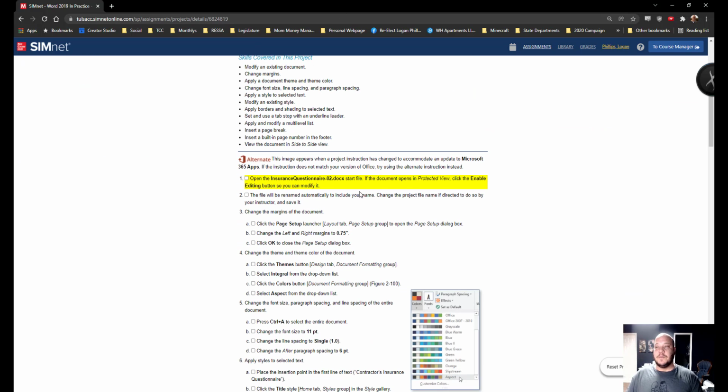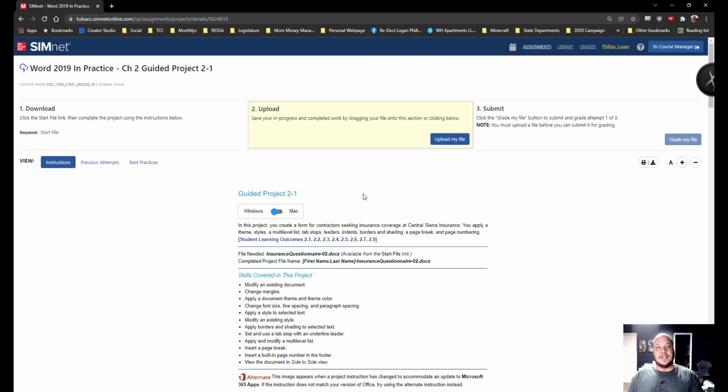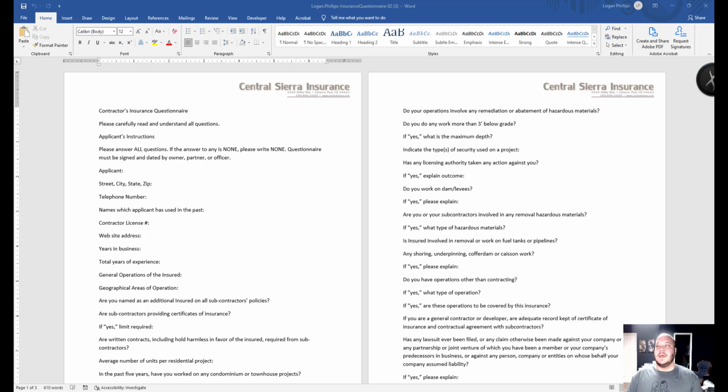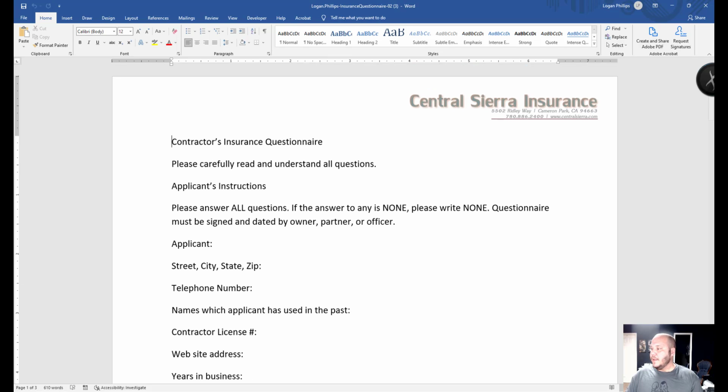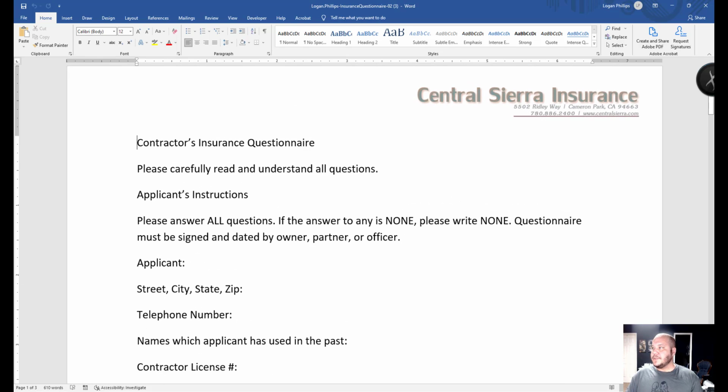Now, I am working on a split screen, so I'm going to move all these instructions to my left screen so you won't be seeing them anymore. But I strongly suggest you print them out, and I will tell you what step we're on as we're working through this document. Now, I'm going to zoom in here on the bottom right-hand corner just to make it easier for you guys to see what I'm doing. And let's just get that a couple more bumps.